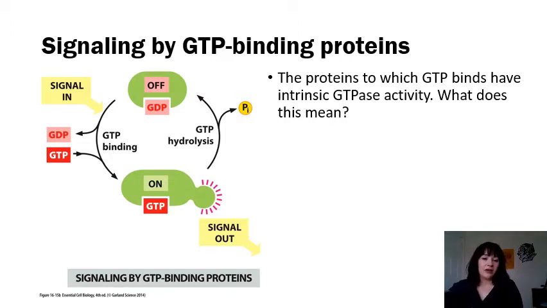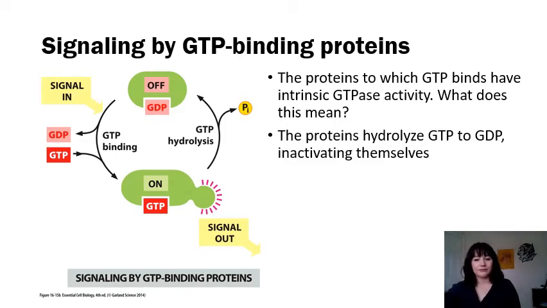It's the same molecule, it just has one less phosphate group. Now you may say, why not just rephosphorylate this GDP? Can we just add a phosphate group back onto it again and now the protein is active? Unfortunately, no. It's kind of like for most of us, we don't try to fix our shoes, we just throw them away and we get a new pair, right? So it's throwing away this GDP and putting on a new GTP. So again, when we say something is a GTPase, it inactivates itself. It's kind of like it's got a timer on it, and at a certain point, the GTP that's bound to it is going to break off one of those phosphate groups and turn into GDP.